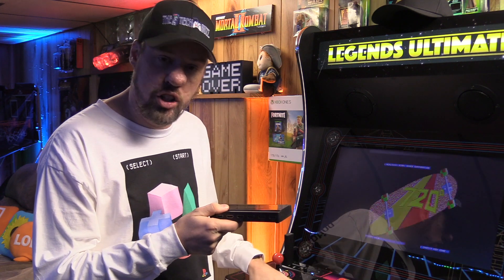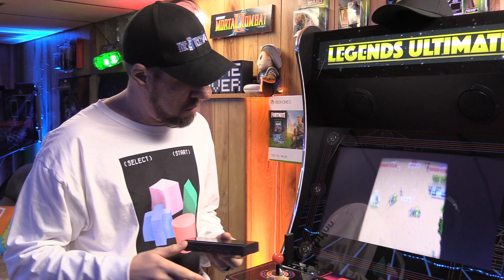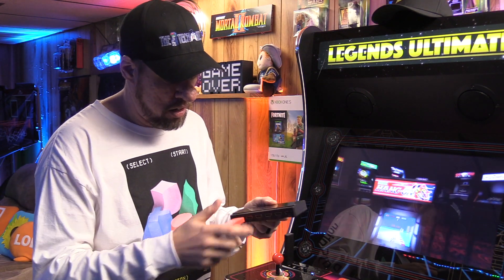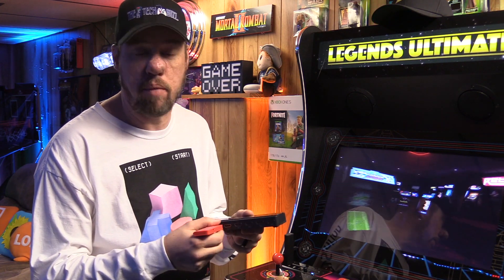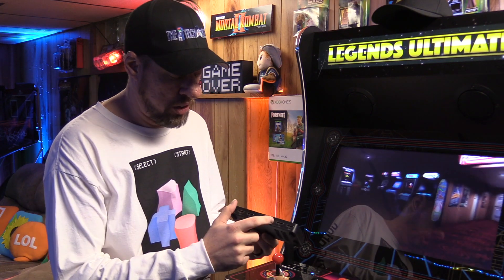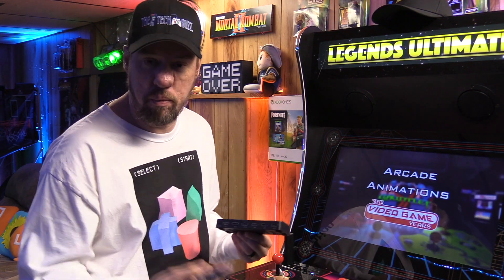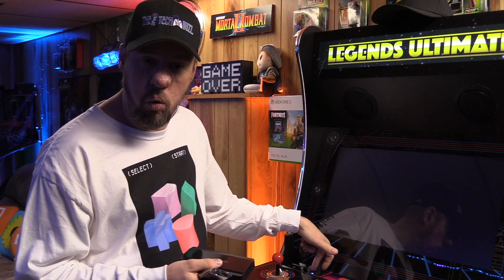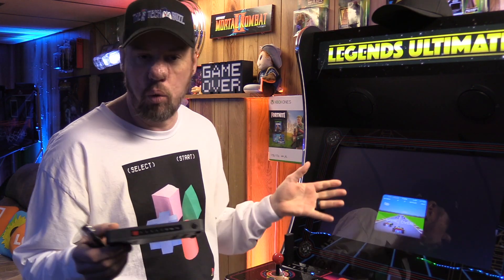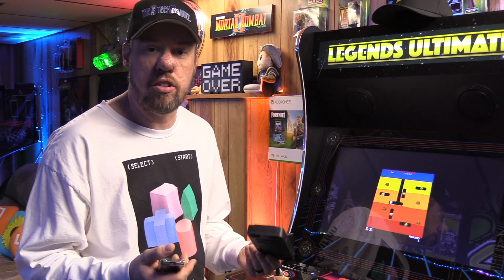We come off of the control deck, take the output of this — because this is five-in one-out — and go to the monitor with the output. We can essentially plug in all of our dongles. The dongles do stick out pretty far, so you might need a HDMI extender. You can get a lot of these plugged in, and when you start doing it with the Fire Stick, plug all your devices in, note which ones you put where, then use the remote and simply press the button to select essentially input one on the Legends Ultimate. That gives you more inputs without having to pull dongles in and out or worry about breaking anything.